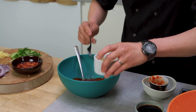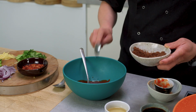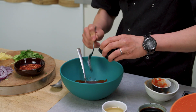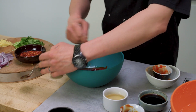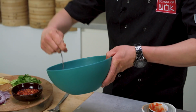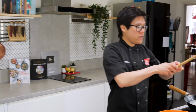That's a couple of spoons of light soy, a couple of spoons of mirin. I'm going on the less sweet side, as I say. You could use honey for this, but I'm going to keep this vegan, so I'm going for a tablespoon of brown sugar, and then for some savoury, a tablespoon of vegetarian stir-fry sauce. That will be quite sticky in texture with all that sweet chili and the brown sugar in there. And you can see the stickiness of that. So we'll let that hit the wok before I add any vegetable stock to the wok when I'm cooking or finally finishing off the dish.